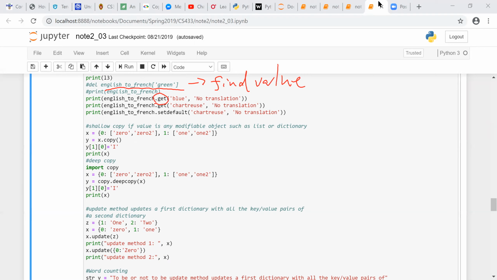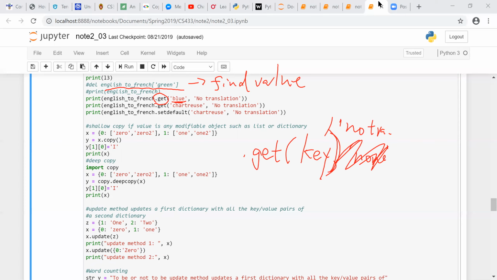Okay, so if you call the dot get method and then specify the key, so dot get, and then you need to pass in the key. Okay, and here is a comma. So if you don't provide anything, by default, it will be None. Okay, and if you do provide a comma here, and then like here, no translation, is it?